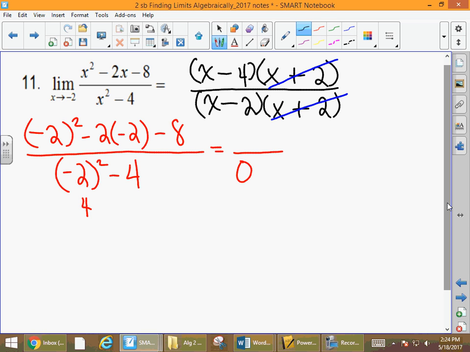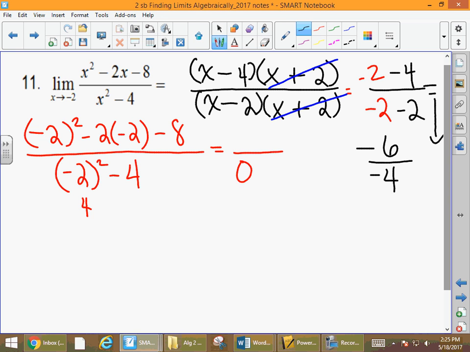Once we get our expression into this format, we're going to try direct substitution again. We're going to put the negative 2 back in for x. So it's going to be negative 2 minus 4 in the numerator, and we're going to put negative 2 back in for the other x. Negative 2 minus 4 is negative 6. Negative 2 minus 2 is negative 4. We can get a legitimate value now. And once again, negative divided by negative is positive. If we simplify this fraction, 2 goes into 6 3 times, and 2 goes into 4 twice. So our limit, as x approaches negative 2, of that entire function, ends up to be 3 halves.